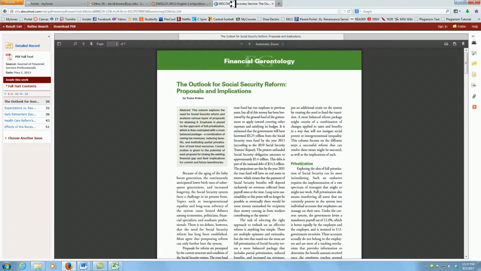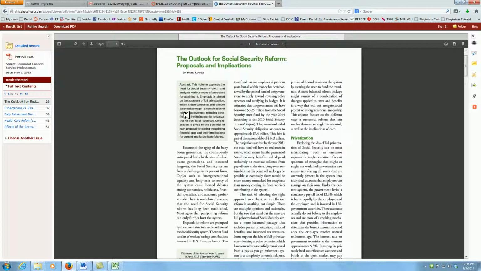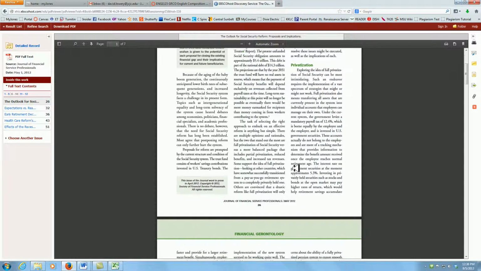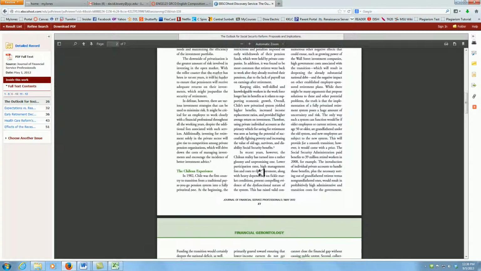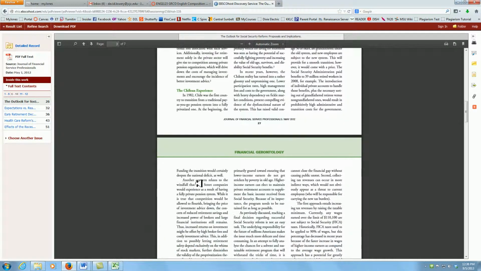Now, whenever we look at individual sources that you pulled up using the databases or web searches, one of the things I ask you to do is to highlight the sources and show which sentences specifically support the thesis statement that you've listed. After you've highlighted these sources and found at least 12 sentences as a minimum that will support your thesis statement, the next step is to complete a reading log.